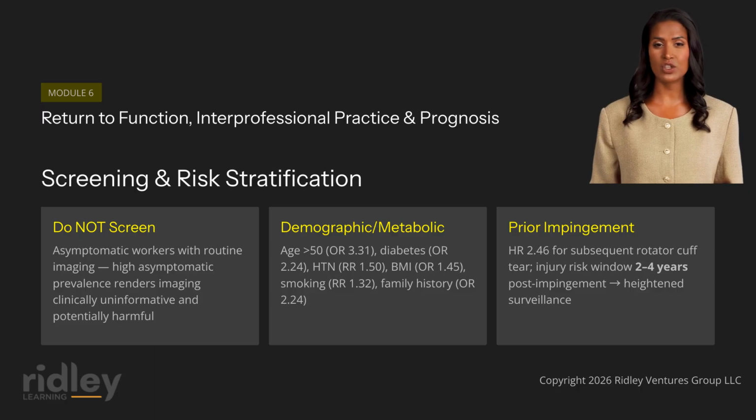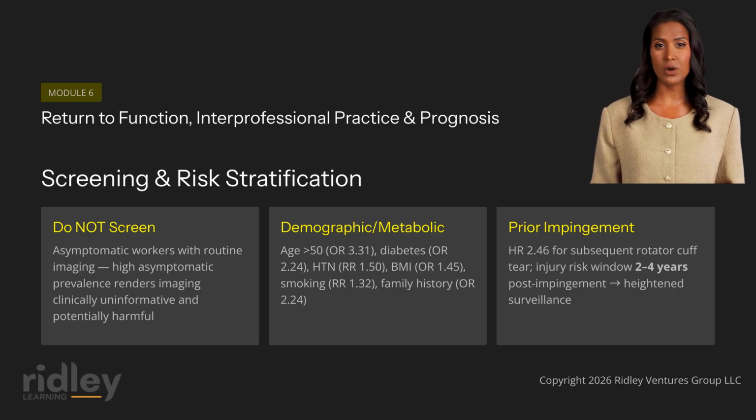Occupational exposure assessment should evaluate work with the shoulder above 90 degrees, which carries approximately 2.5 times the risk. Duration of high occupational demand, where greater than 10 years of exposure roughly doubles the risk over time, a finding strongly and consistently supported across the evidence. Forceful hand exertions combined with upper arm elevation, and whole body or hand-arm vibration exposure.